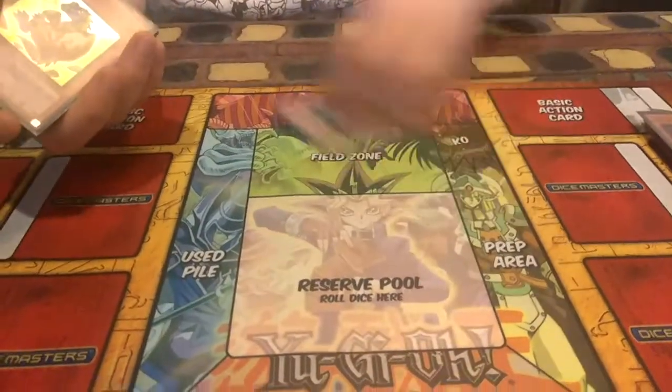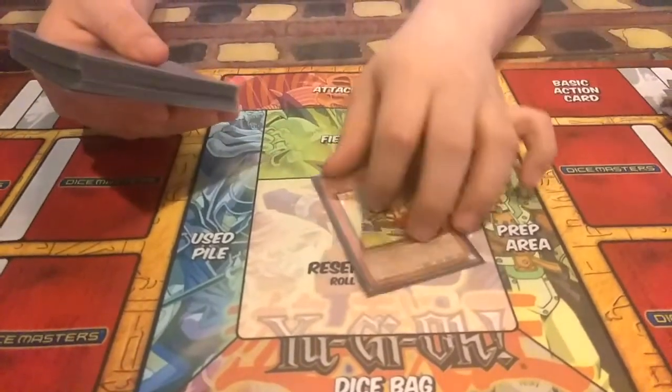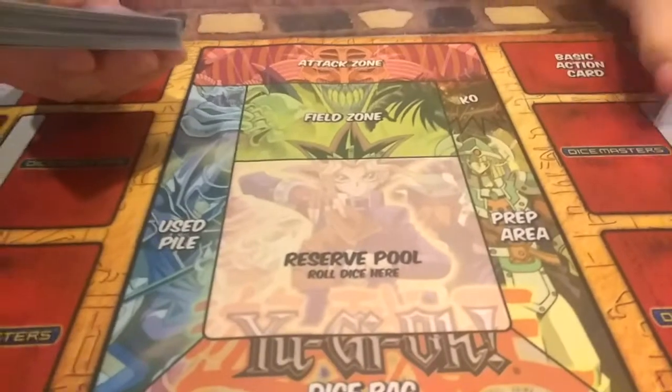Bring out your Dolka and Lagias, too. And then you have your Aolo, the tuner of the deck. Your single tuner. That's all you need.